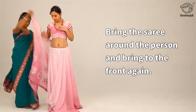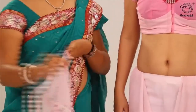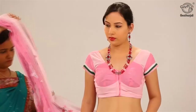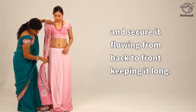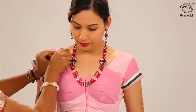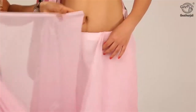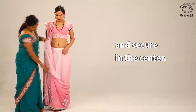Bring the sari around the person and bring to the front again. Make pleats on the pallu and secure it flowing from back to front, keeping it long. Make pleats in the front and secure in the center.